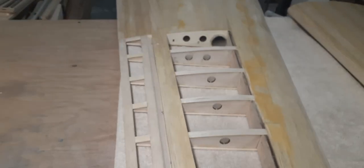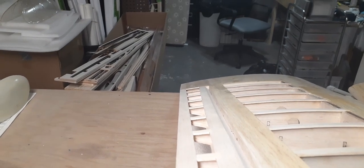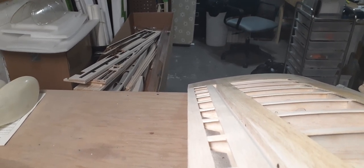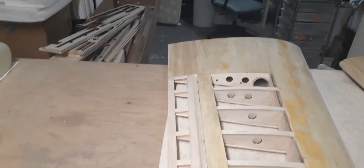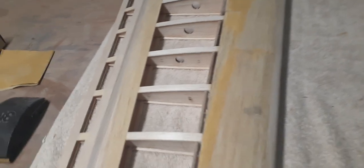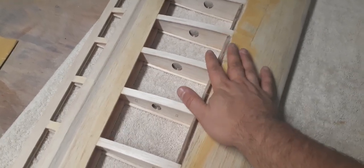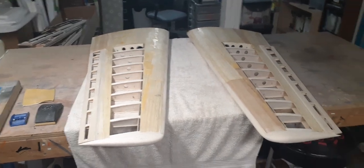So what's left on the wings? Obviously I've got some filling to do, and the same with where they meet at the root — there's a bigger gap than needed. I need to do some touching up on the wing roots. You can see where the aileron meets the trailing edge of the wing, it needs to be built out a little bit — that'll be really easy to do. Then I need to figure out the location of the aileron servos, build some framework in there, and get those put in. The wings will pretty much be done, except for blending them into the wing a little bit better when I do the center section wing fillet.